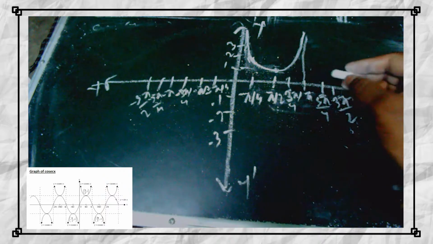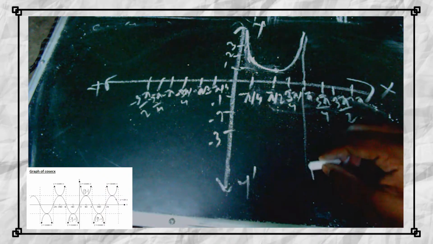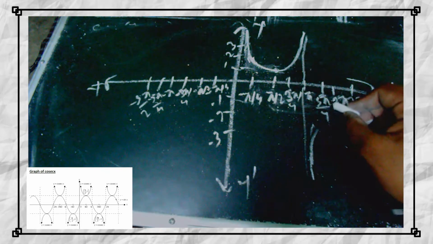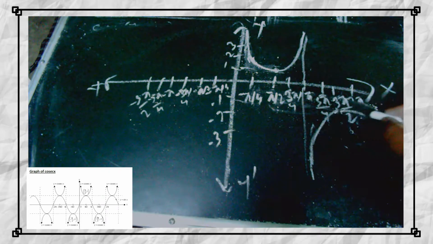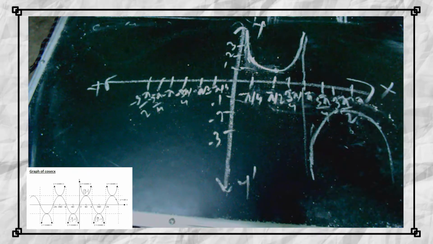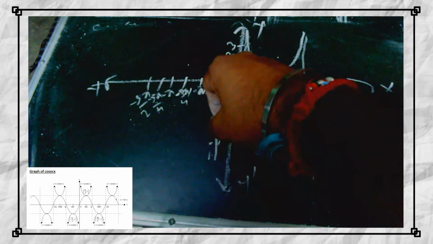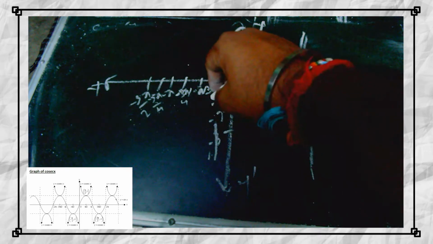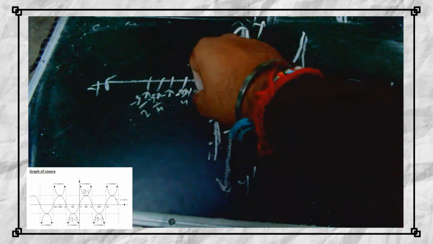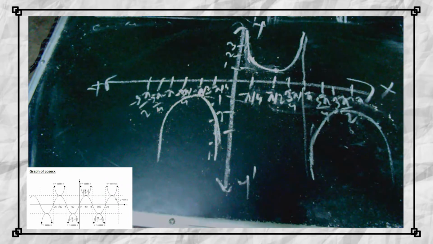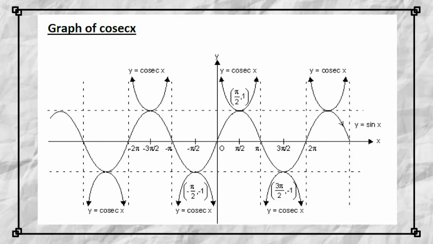Now the value at pi was undefined, so we'll draw a line here. It will simply go just like this and parallel to this. The value of cosec 3 pi by 2 is minus 1 as said, so the point will be somewhere here, and again it will move on like this in the same fashion. Next point is 2 pi, so at 2 pi it will move on like this. In this case also the value of cosec 0 was infinity, so it will move on parallel to this, and at minus pi by 2 it is minus 1, so the point will be somewhere here. And again at cosec minus pi the value is again undefined, so it will move on like this. So the graph of cosec x is like this because of its values.